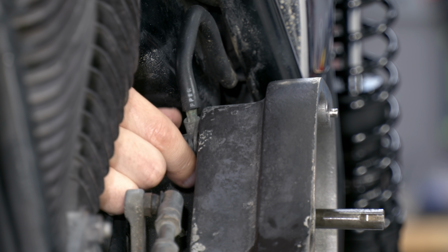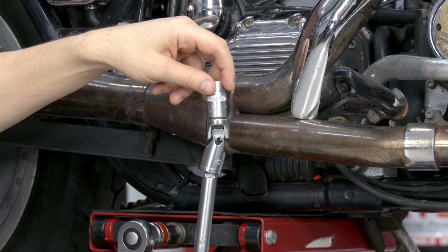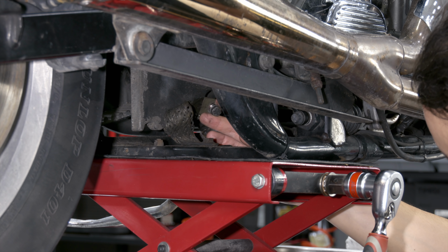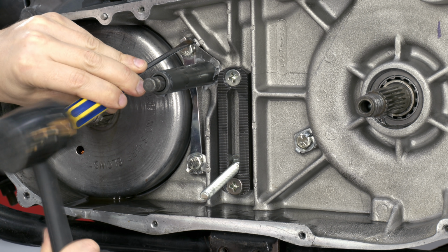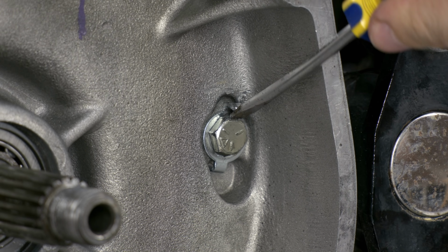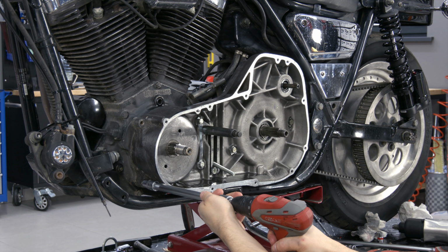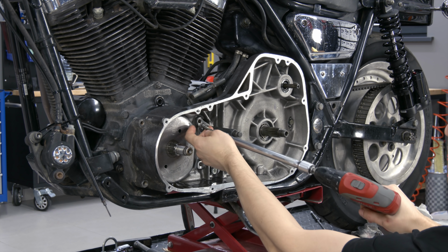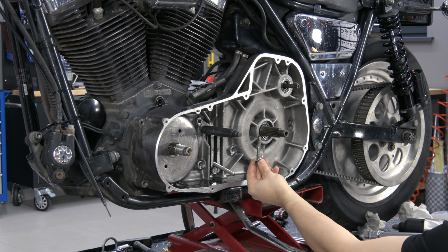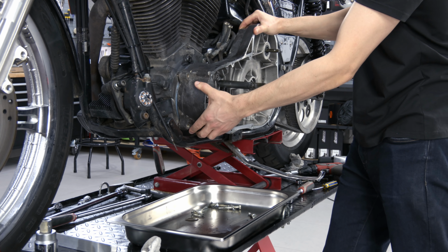Unscrew the terminals to remove the primary chain case. The lower bolt can be removed with a joint wrench without removing the exhaust system. The primary chain case is held with inch bolts, which are fixed by tab washers. Two bolts holding the gearbox are longer than the others. Don't forget to take out the bushing and spring, because they might come off.